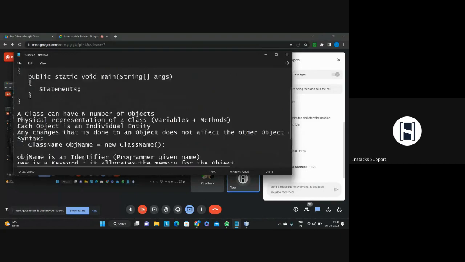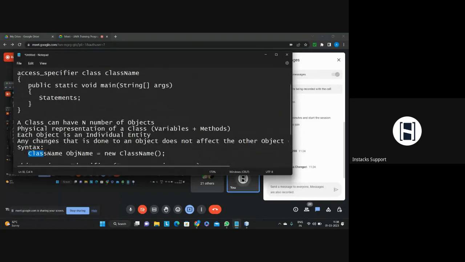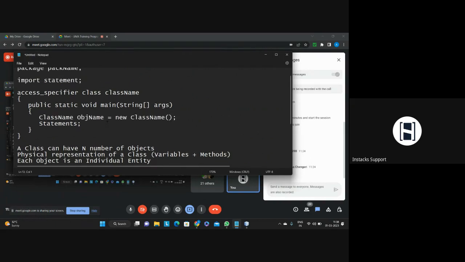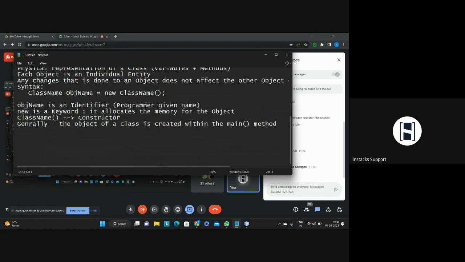Right. Okay, now let me add this syntax here inside our main. There you go.